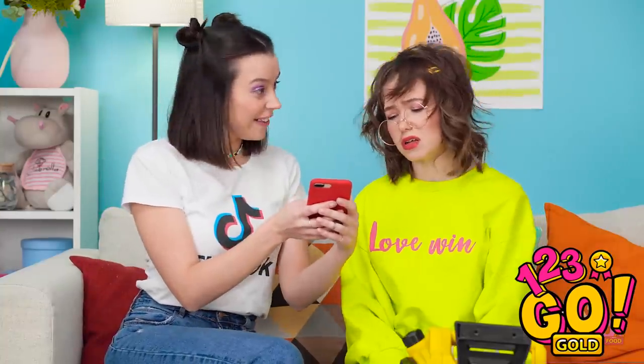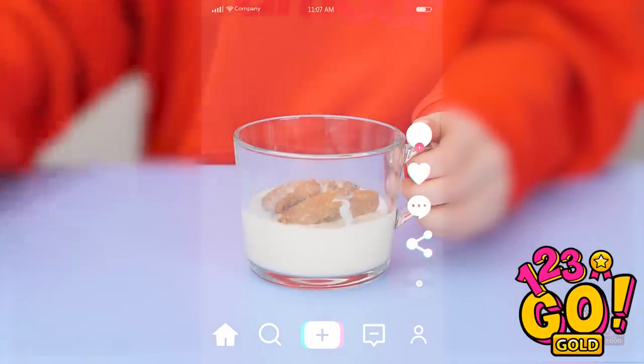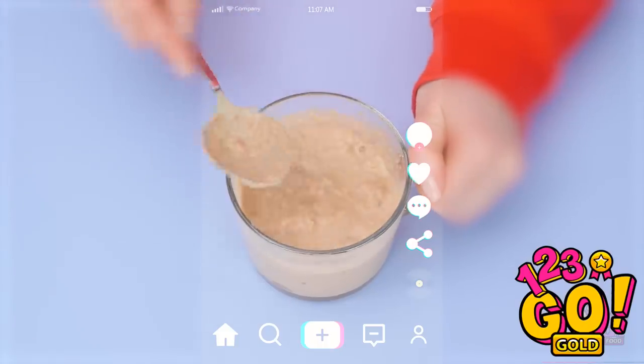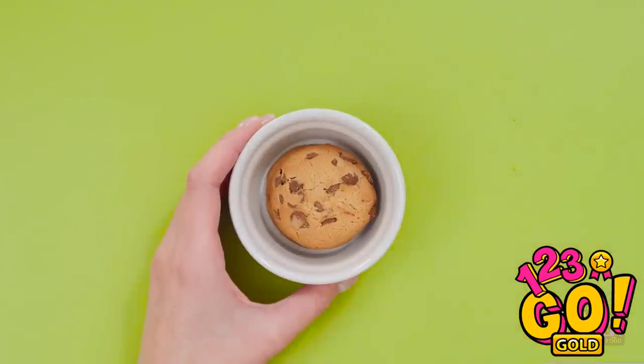Wait, Tina! Look at this! Oh, they put those hard cookies in a glass of milk! What? They made a cookie slurry! Oh, this cookie is getting the milk treatment! Into the glass you go, cookies!